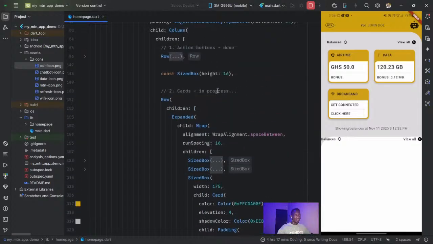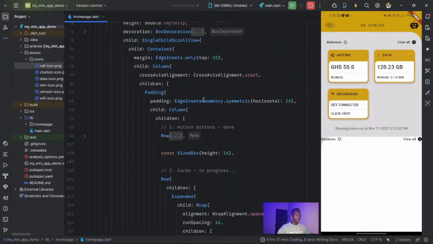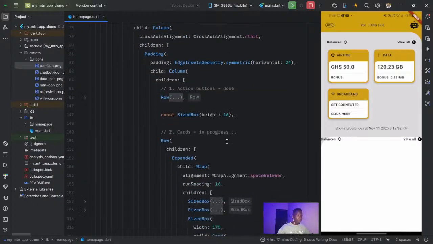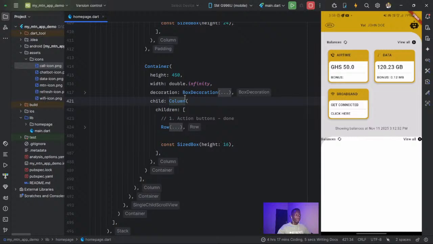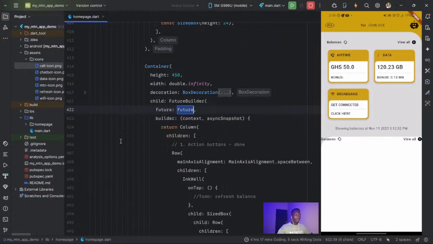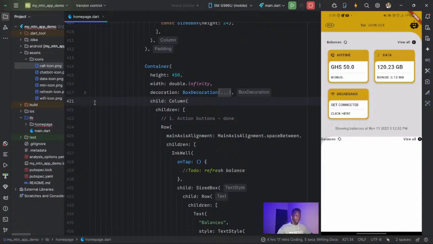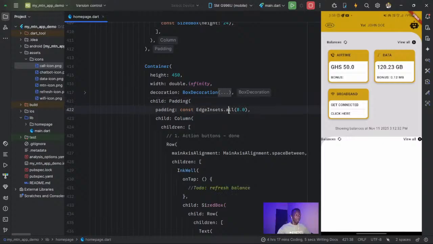I think they all go into a pattern with the horizontal of 24 and the top being 32. We are not building a future here. Symmetric, horizontal, 24.